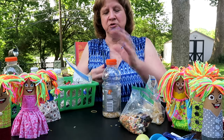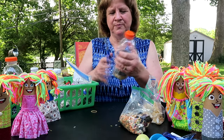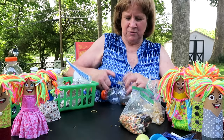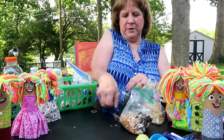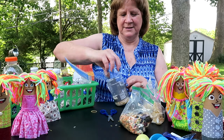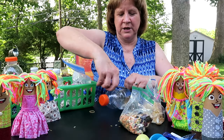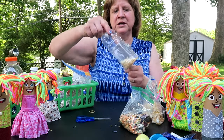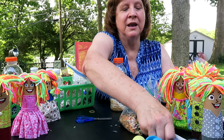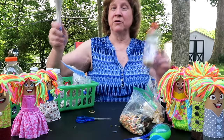So you may need to ask your parents or use your scissors to try to cut this little wrapper off. It's usually loose in one spot, and mine doesn't want to cooperate with me today. But once you get it started, just peel that wrapper off, and it's nice and clear. Whoopsie, mine doesn't want to come off, and yours may not either, but that's okay. Just keep working. And once you get that off, see, that makes for a nice, loud maraca. You can decide which you like better for listening to.